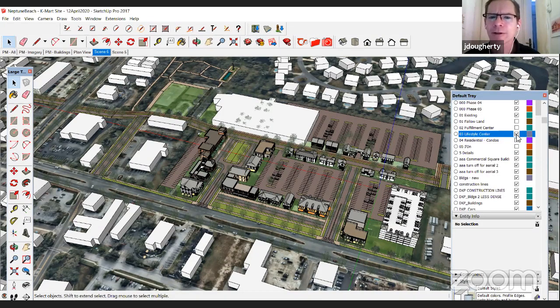And this is a lifestyle center, where the box of the Kmart is basically kept and repurposed for an anchor, and then creating inline commercial and retail, forming a walkable front door for that anchor, and then maintaining large surface parking fields for folks driving to the site. So three main initial variations, among others that we might be working on. The idea is to keep as much constant as possible from one variation to the next, for example the street and block structure, so that they can be compared fairly apples to apples, but then creating a strong amount of contrast in the configuration of uses on the site so that we can really test going different directions.